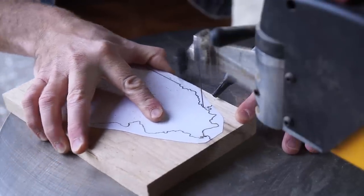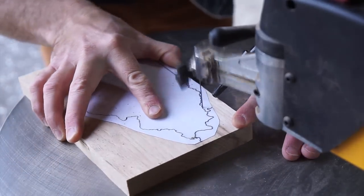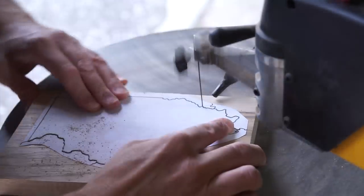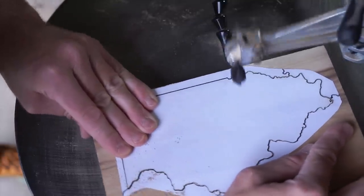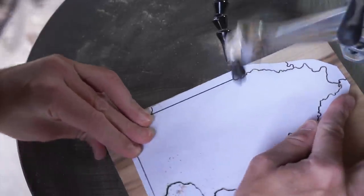The most common traditional method of processing hickory nuts is to place whole nuts into a semi-hollowed birch log and pulverize them, shell and all, using a large limb fashioned into a pestle. The resulting hickory meal is then added to water and boiled, and the slurry, or soup, is ladled off to be served as a beverage or cooked with hominy or rice. In fact, the word hickory is derived from the Algonquin word 'pawcohiccora,' which is the name for the hickory nut milk drink made from this process.